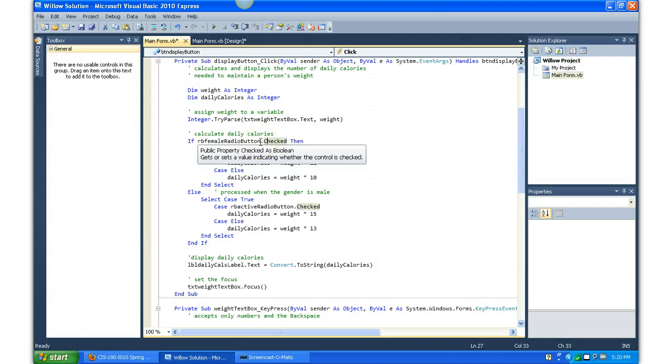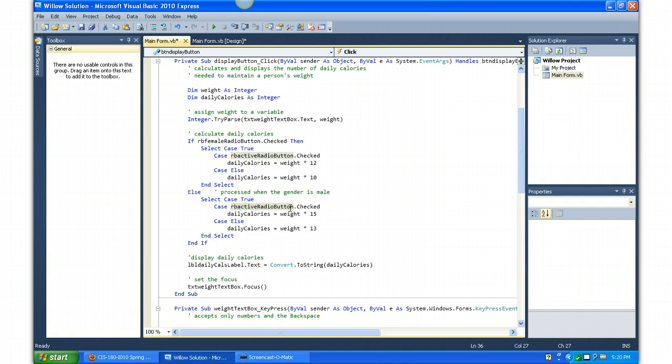If the radio button female is checked, it's going to do a select case here. And on that select case, it's going to see if they're active or inactive. If they're active, it's going to be weight times 12. If they're inactive, it's going to be weight times 10. Male selected is going to hit the else path.